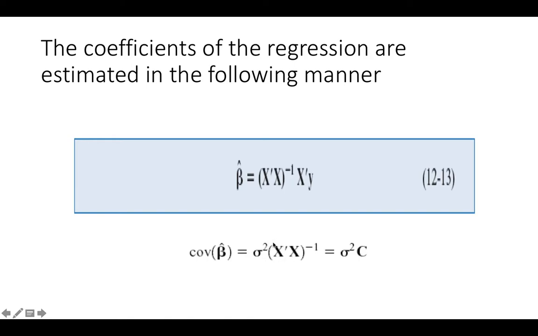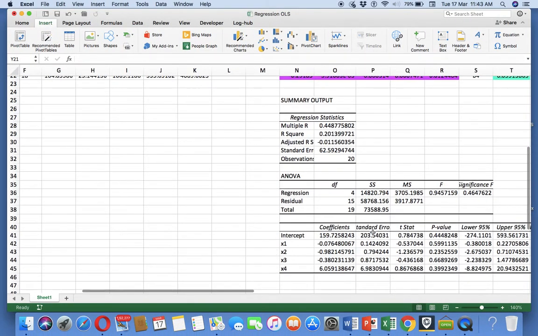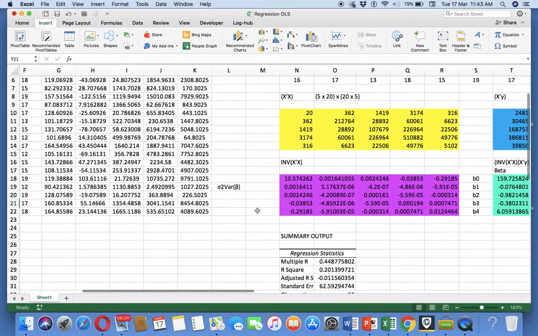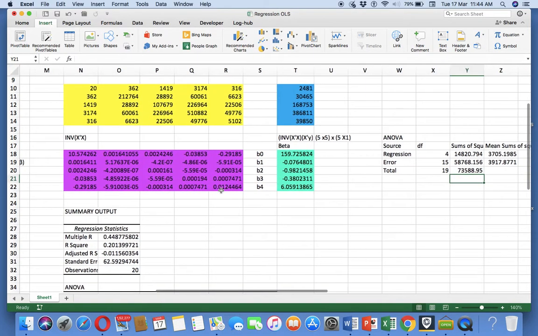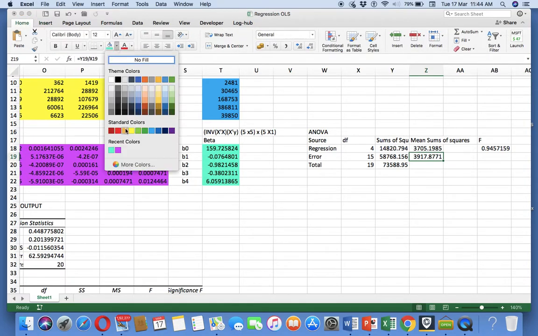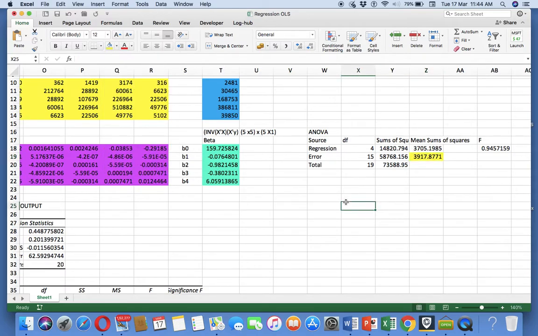Now to get the result, we need the standard error of the coefficients. What the standard error of the coefficient says is, what is the allowable range within which each coefficient can vary? For that, we should get the variance of B. In order to get this expression, this matrix contains the variance of B multiplied by the mean square error. All this exercise of preparing the ANOVA was to arrive at this mean square error. This is very important for us.